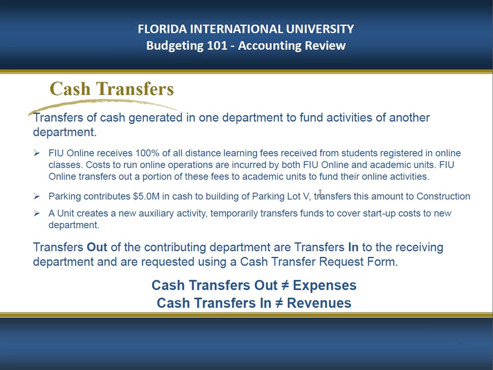Now, cash transfers out of one department are cash transfers in to the other. Transfers out from the contributing department are transfers in to the receiving department. And this is done using a cash transfer request form. By the way, these forms can be found on the controller's website. Keep in mind that cash transfers out are not expenses. Cash transfers in are not revenues. Expenses and revenues refer to operating activities. Activities on a day-to-day basis that occur for our operations. These things that we've talked about are things beyond that. Things out of the normal operations.